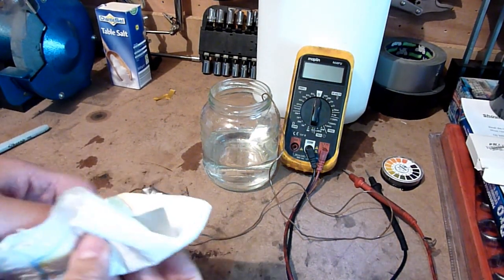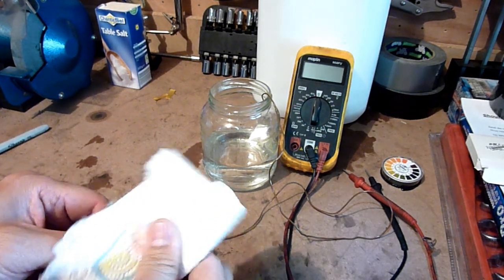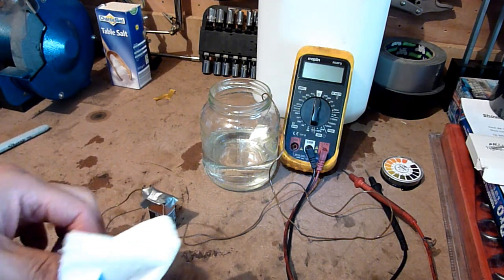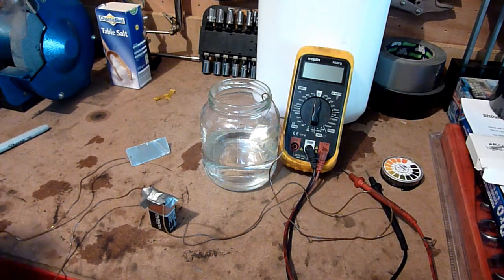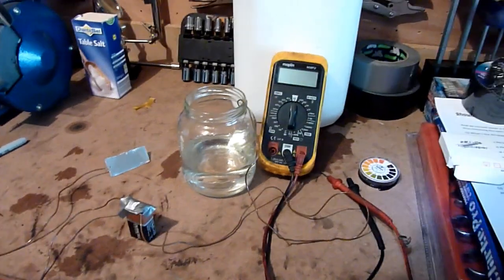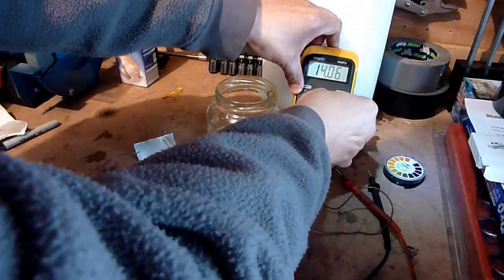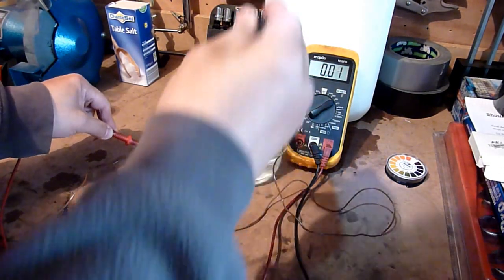Right, I've got another idea. When I clean this off, I'll stick the probe straight in the water, just about here where the jar is, with that side connected, and the other side connected to this. See if we get any voltage, see if it conducts electricity, in other words. I'm not sure about this one. I'm not sure what the results will be. So here we go.